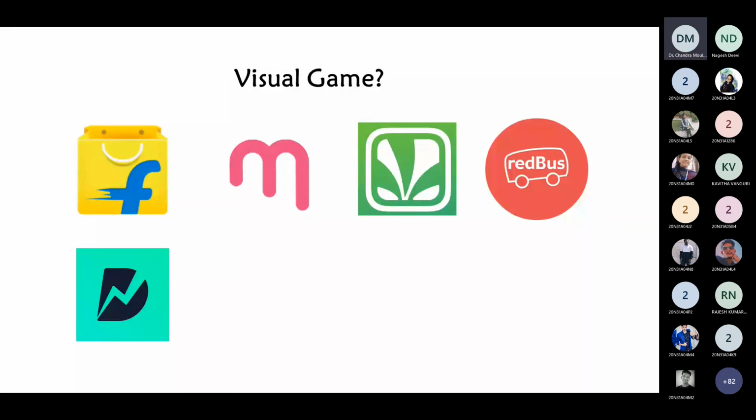The unique selling point of Dunzo is they will be delivering you whatever you want and whatever you missed. It may be from office to home or home to office, from one place to another place. If you forgot some key, then they will deliver those keys from origin to the destination. Okay, that is the unique selling point of Dunzo. Here we go. Next.